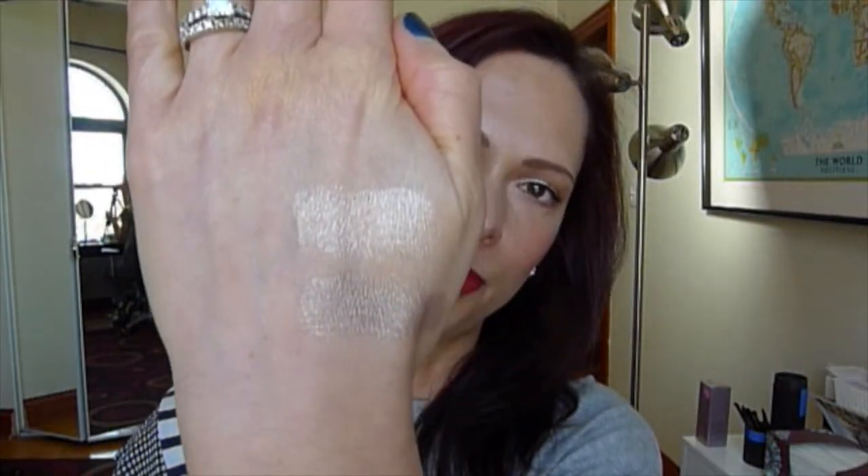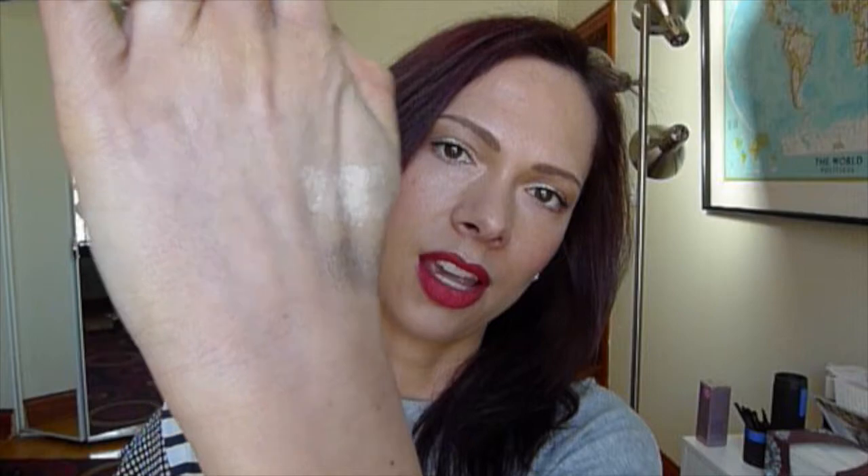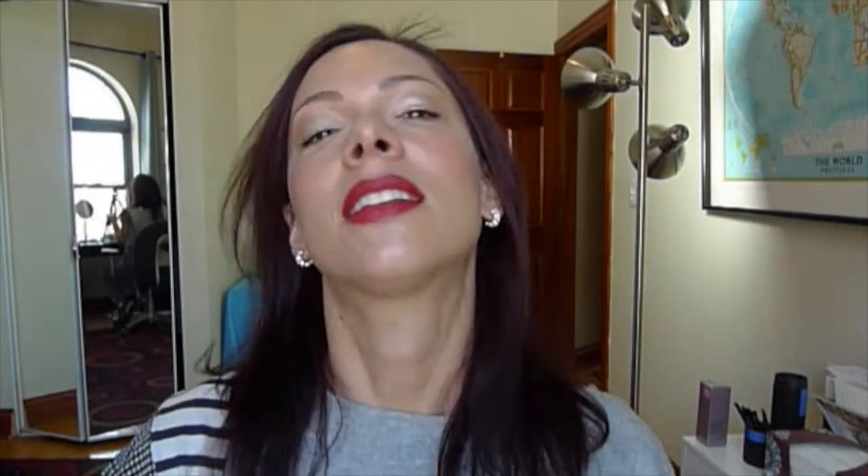There's just no difference. Now let me swatch them. On top is Barely Branded and on the bottom is Topaz. I'm not sure how that's catching the light, but they don't look like the same color — so now I'm going to show you my eyes. Over here I have Topaz and here I have Barely Branded. The tone is very similar, but Barely Branded looks brighter and bolder, and I'll talk about that more in the application demo in just a moment. It's kind of hard to distinguish between the colors, but I find the Barely Branded to be brighter, and I certainly didn't use more product on that eye.